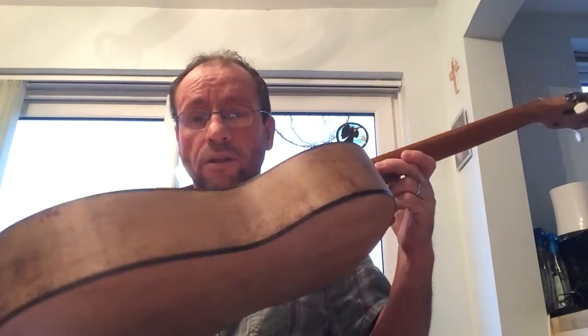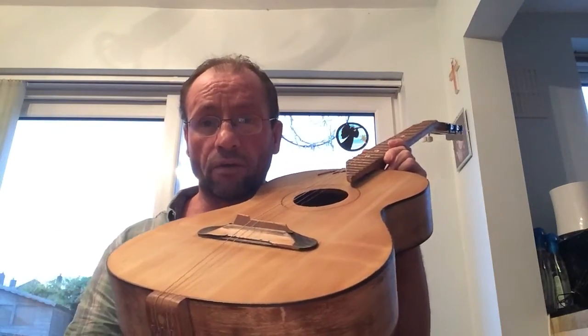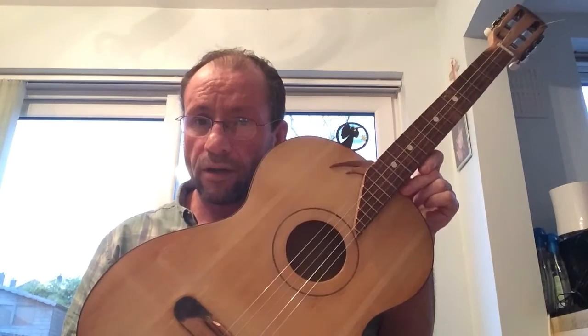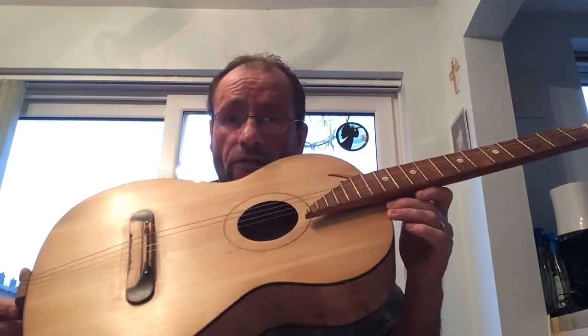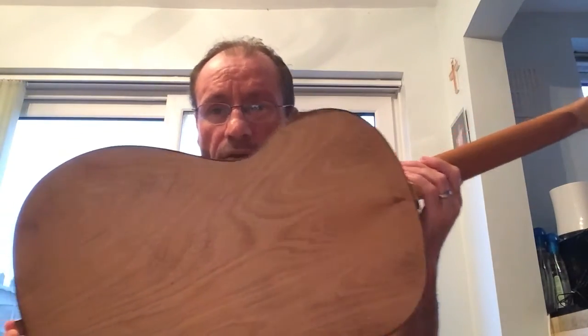To cover up any unsightly patches left from having resized it — it's come out very nicely. The back, neck and sides were originally a dark mahogany with dreadful old varnishing, so I stripped the whole lot. It actually is oak, or an oak veneer — the back and sides are oak veneer, the neck is oak, the front is obviously a spruce. I've used oak elsewhere to complement the construction. I've oiled the whole lot — not varnished, oiled. Using oil, you end up with a better sounding instrument because varnish tends to harden the wood. Oil allows the wood to retain some of its softness and suppleness, protects it just as well, and gives a matte finish. Danish oil — lovely finish.